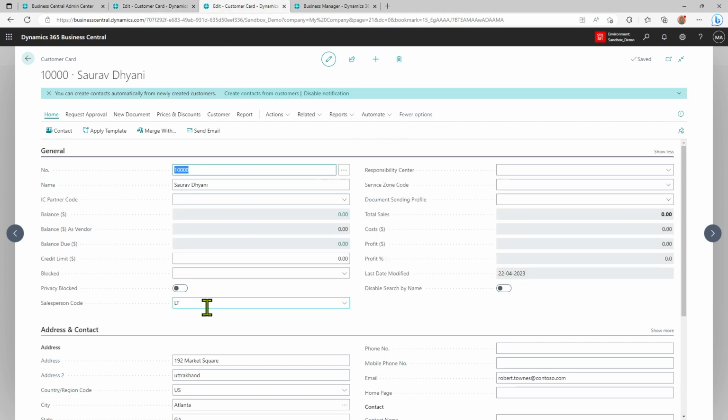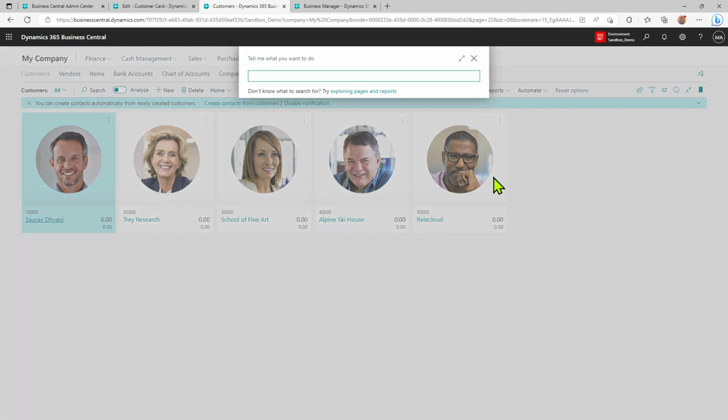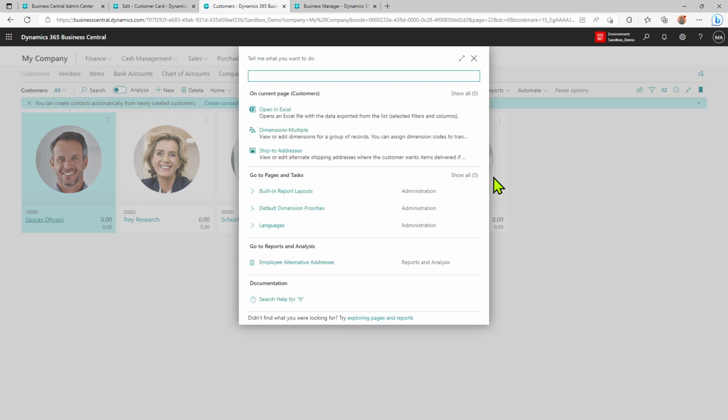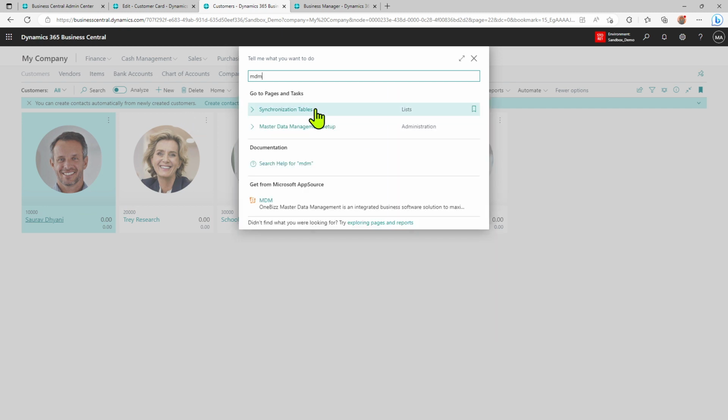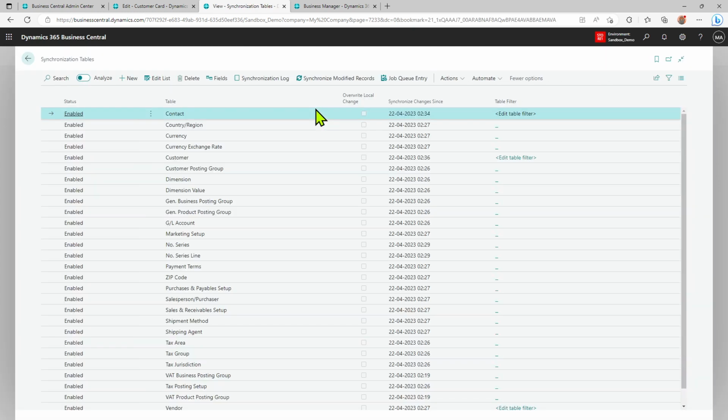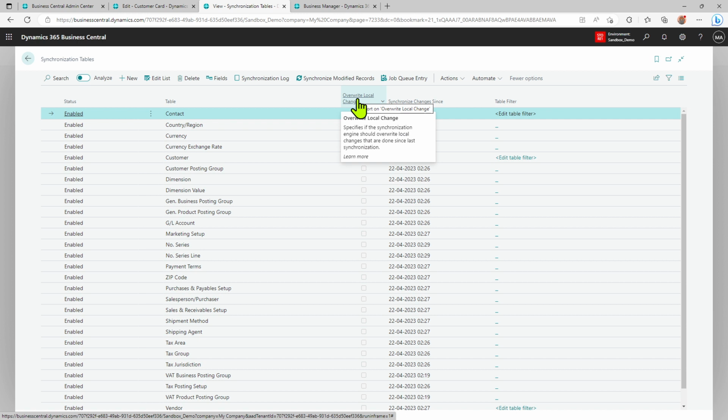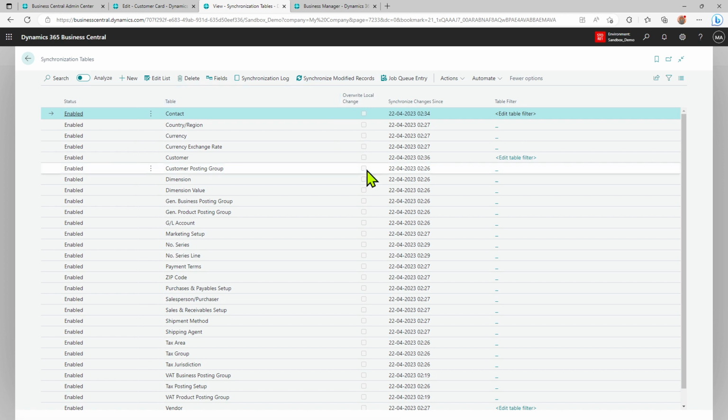Okay. So now this value should be forced from the HQ to your child. You need to make sure that for the field you would like to manage from the headquarters to your child companies, you set the override local changes to be true. One more thing before we move forward from this topic: you can also override local changes at a table level, not just at the field level. So if you say, okay, in the customer table the local company or local store cannot make any changes, you can just say override the whole table. At any time, even if they modify something, the values from the parent will take priority and will be overwritten.